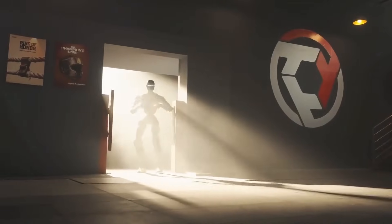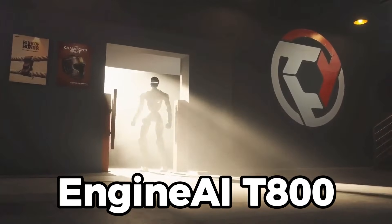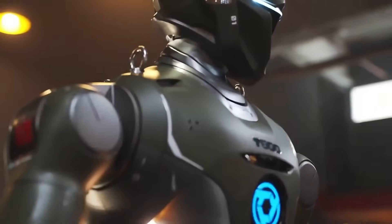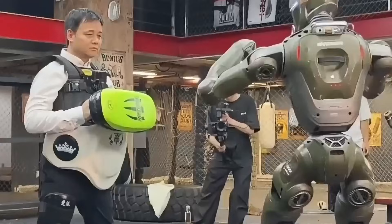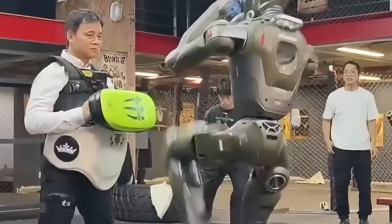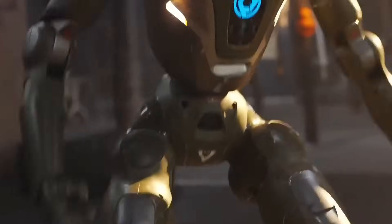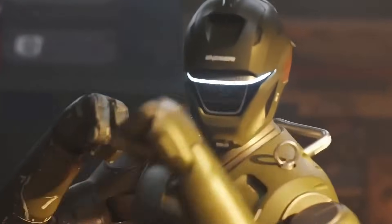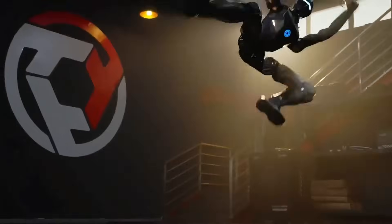Get ready, because what you're about to see is not a robot. Today you're about to meet a humanoid machine built for raw strength, extreme movement, and full-scale disruption. This isn't a concept. This isn't CGI. This is the NGIN-IT800, a $50,000 powerhouse designed for speed, impact, and high-dynamic environments where failure is not an option. Ask yourself: what happens when robots become strong enough to replace humans in the toughest jobs on the planet? Let's find out.